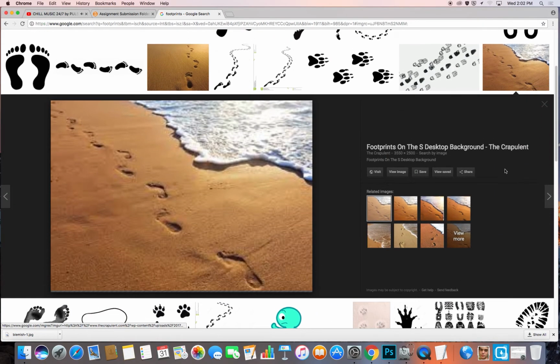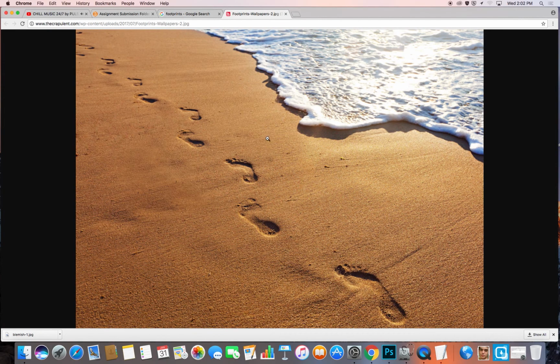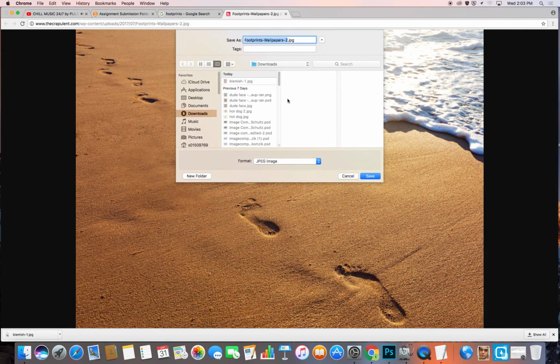Footprints is what I'm searching. View image, please get me to the wallpaper. Yay, full size. I can right-click, copy it. But remember, you can also right-click, save it, and just open it to get that exact canvas size. Again, it depends on what you want. If somebody says, hey, I want this for a movie, I want this each scene, you will want to make it a style first, and then translate your image there and size it. But if you want to keep it at the original size, just save it and open it from within Photoshop.